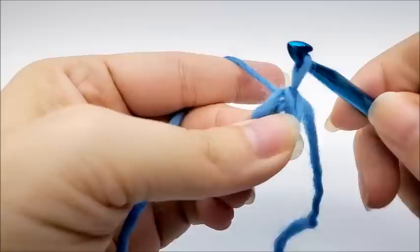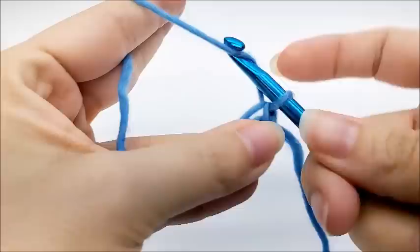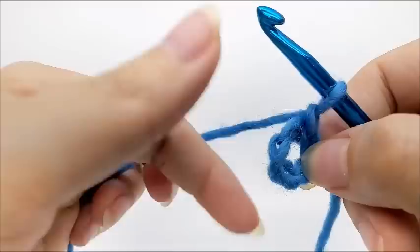Just like that. Now I'm going to be working half double crochets, but a little different than normal. I'm going to start off with a chain 1. That chain 1 does not count as a stitch. I'm going to work 10 half doubles through the center of my ring, but we're going to do an under half double crochet.